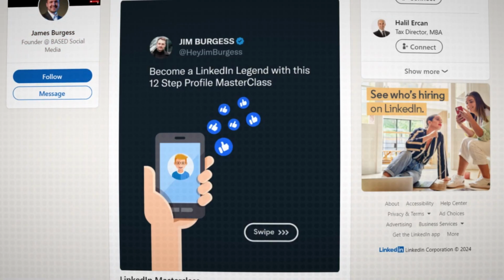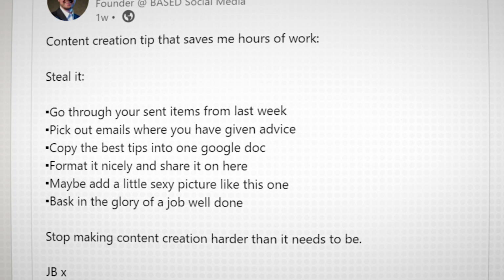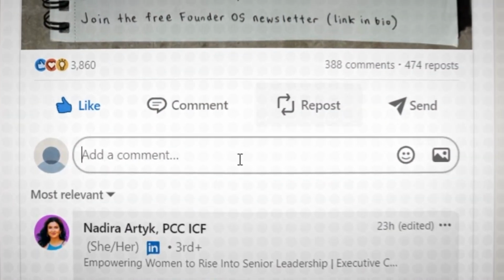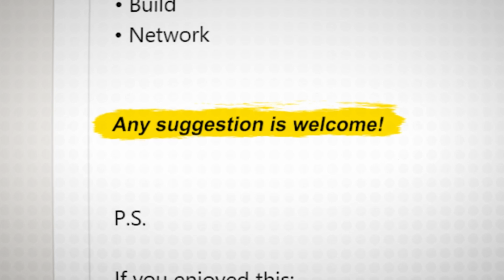Next, make sure your content is shareable and valuable. Create posts, articles, and videos that provide valuable tips, advice, or insights to your specific industry. Also, don't just rely on your connections to share your content. Make sure that you reciprocate and share their content as well. Finally, encourage your connections to like, comment, and share your stuff by asking relevant questions, or you can request feedback in the comments section so that engagement goes up.